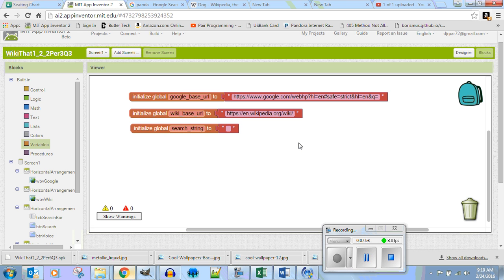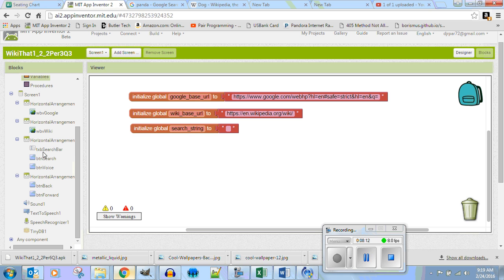So what button really starts this, initiates this app? Think back to your screen. The search button. Very good. It's the search button that starts us searching. So let's go right now to our search button. Okay, BTN search. What should happen? Well, what do I have to know first before I search something? I have to know what they typed in.